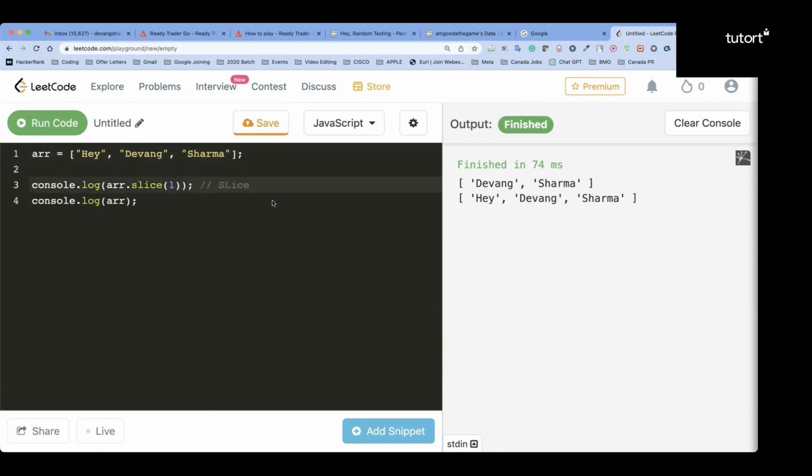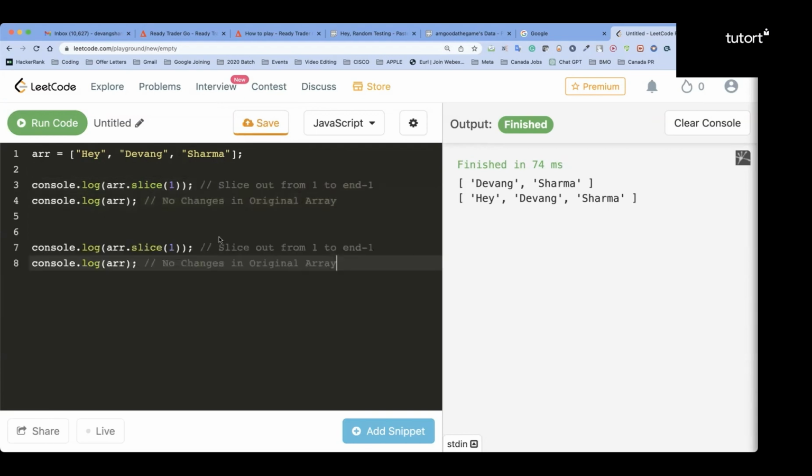Slice out from 1 to n minus 1. No changes in the original array. Okay. Copy this, paste it here. What happens if you give 0, 1? Not 0, 1.